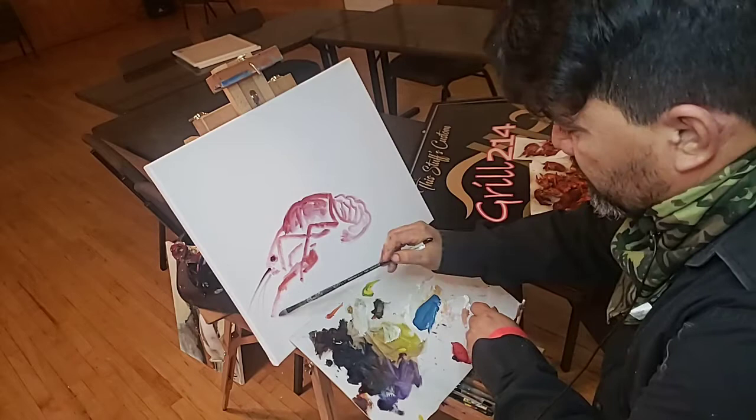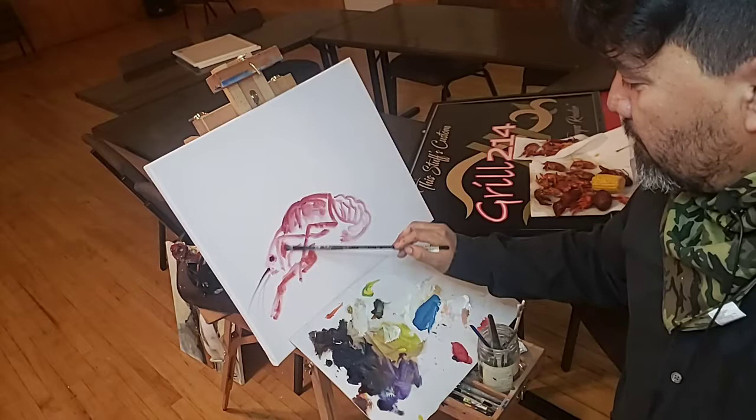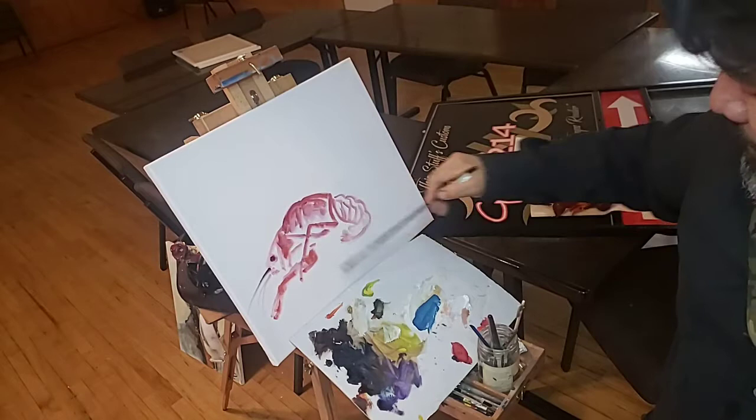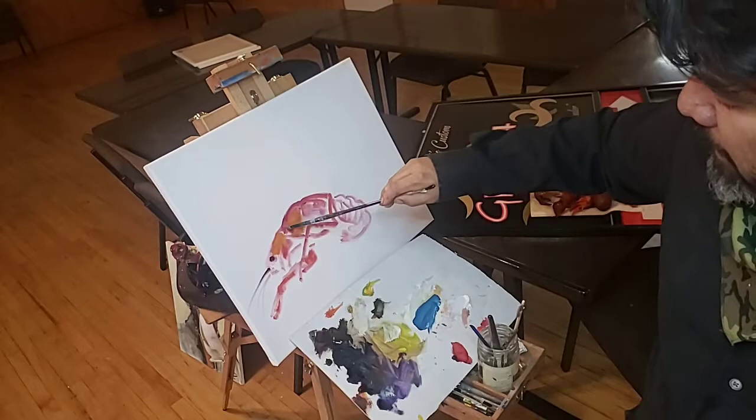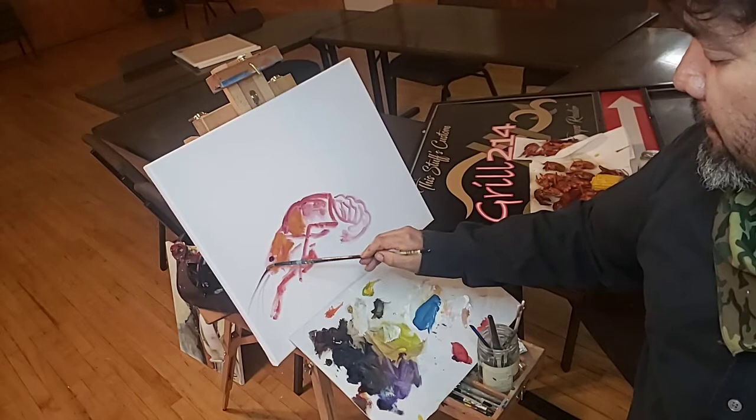Let's get a little flamey orange right here. Throw some yellow in there. Gonna do that right here. Zach Webb in the background, giving us a dose of the real live music scene. We got a Brownwood, Texas.